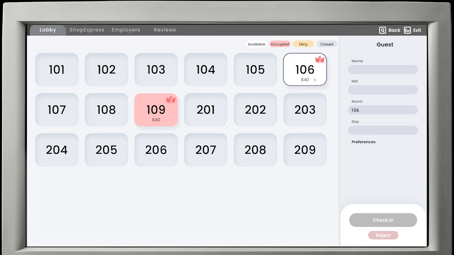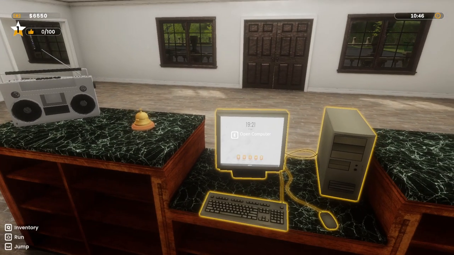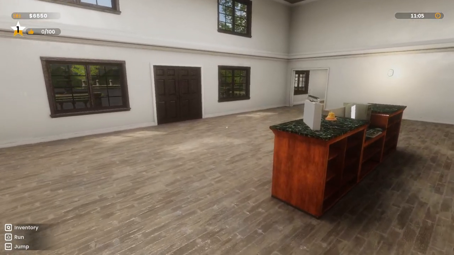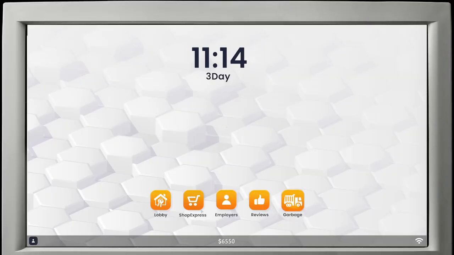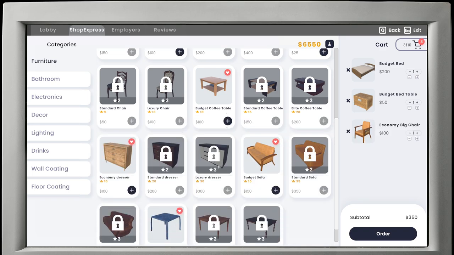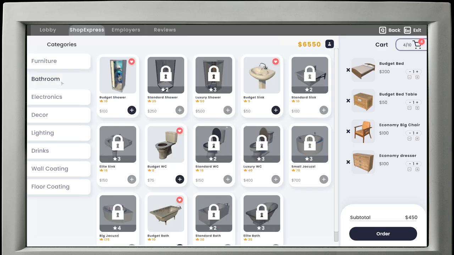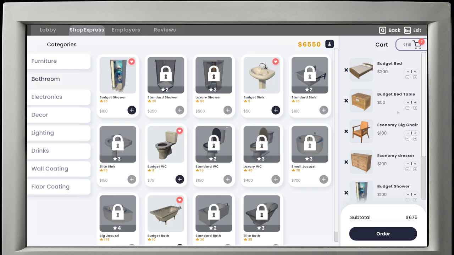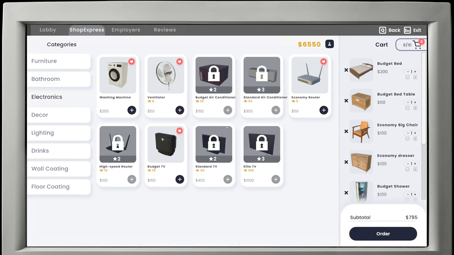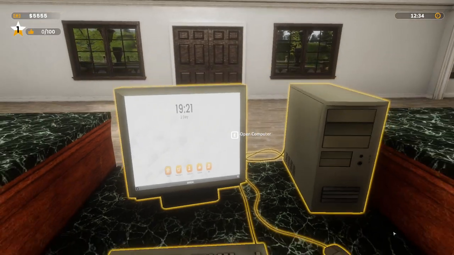40 bucks. Can I change the pricing? No? Occupied, dirty, closed. Okay, they're color-coded. I guess we could open more rooms. We'll have all the budget rooms down here on the bottom floor. They'll more or less all have the same layout. And some lighting, the TV, and the internet. That's 10 out of 10. I can't have anything more in here.